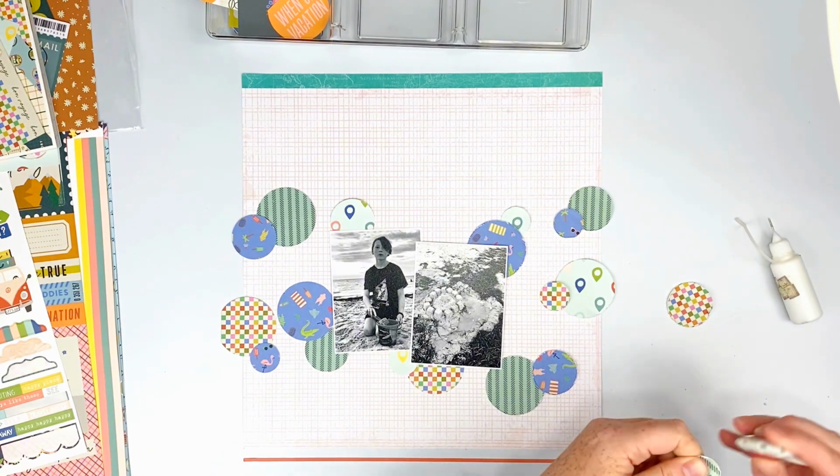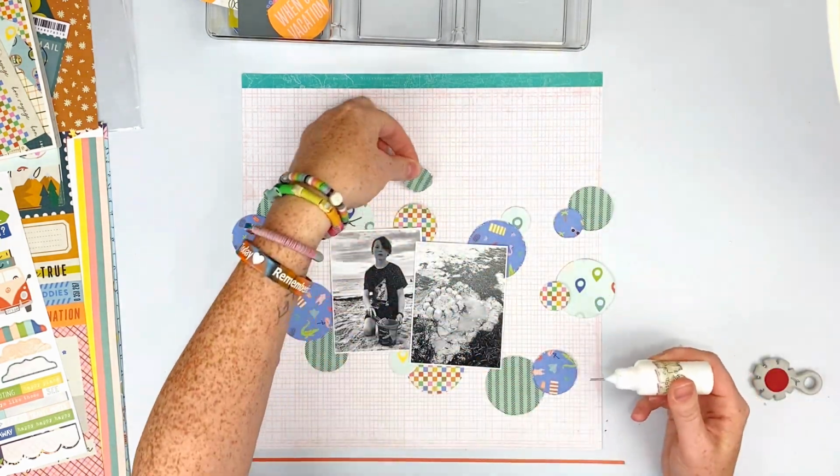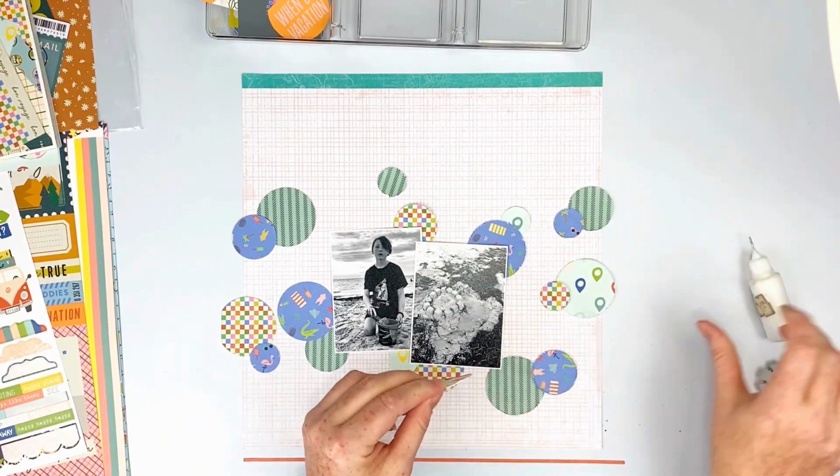I think the last few layouts I've done, any design team or anything that I've really done, have been pretty quick layouts. I like my layouts, but I kind of miss adding a little more to them.